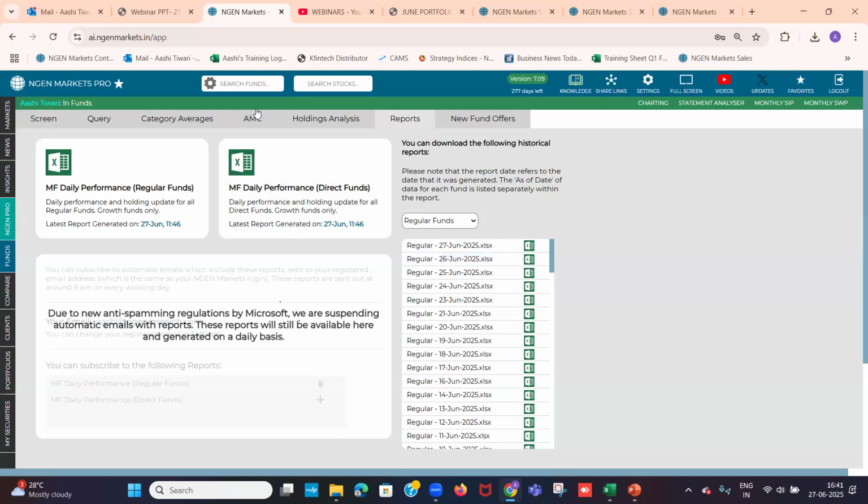I think in that case, for people who have opted for it, you can update a link and take a consent. Where I am coming from is that when it comes regularly, it is very easy for us to forward. Yes, I completely understand. We are looking for an alternative, but currently it is suspended. You can definitely download it from your login. I'll take this as feedback. We'll raise this up again. So this is in which section? It's in the Funds tab, the second last option, Reports. Okay, thank you. No problem.